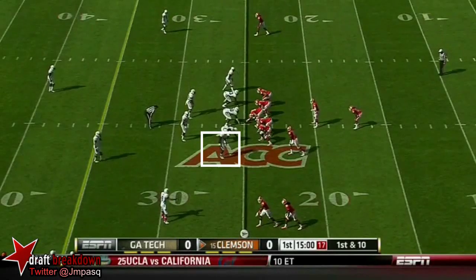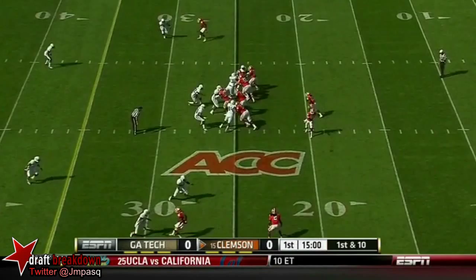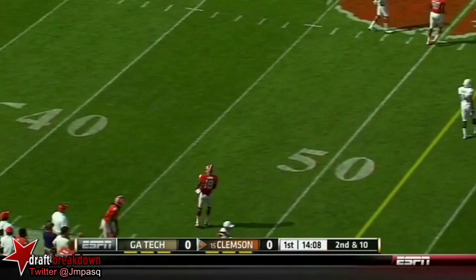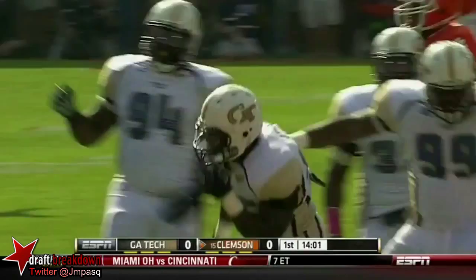He worked in the offseason — he's much slimmer and much better in the run game than he was at the end of last season. So many weapons: flankers, screens, Watkins, and Tajh Chew, who is one of the best receivers in the country as a tandem thrown underneath. Boyd himself is such a dangerous player running and throwing. Pressure on Boyd got him from behind and it's Tajh Chew.